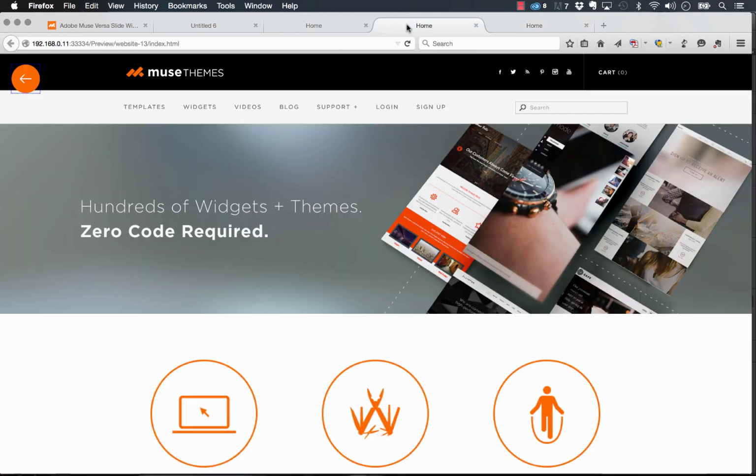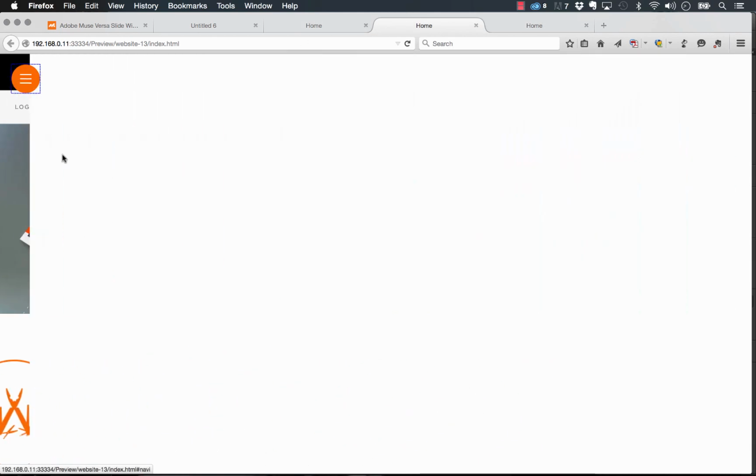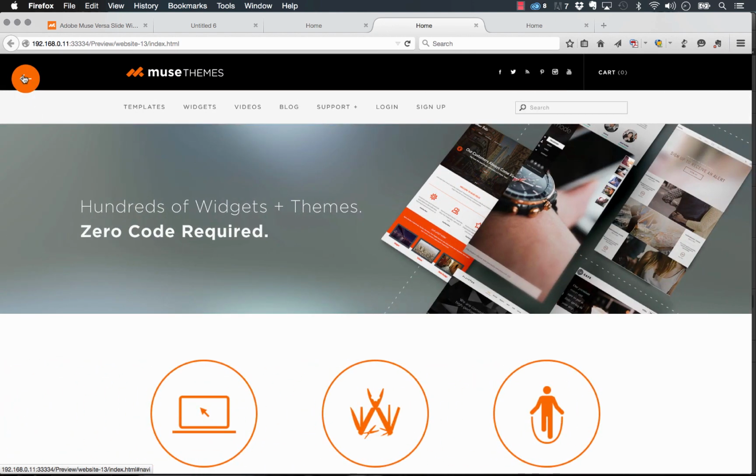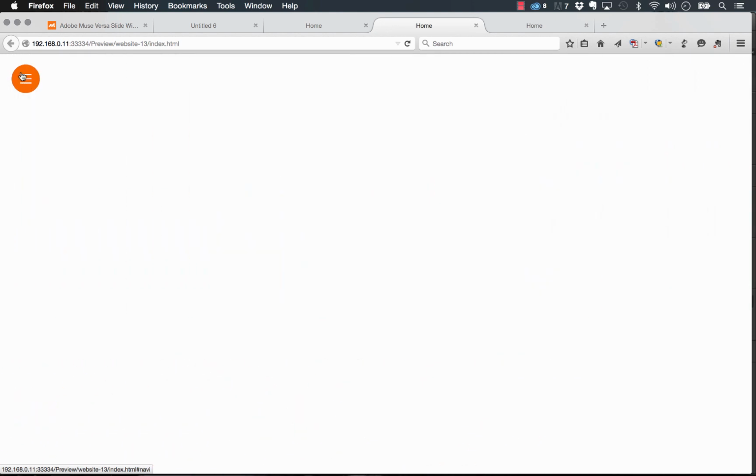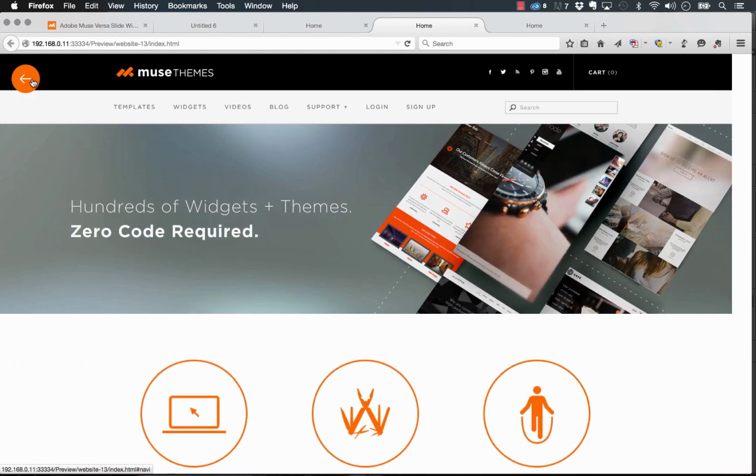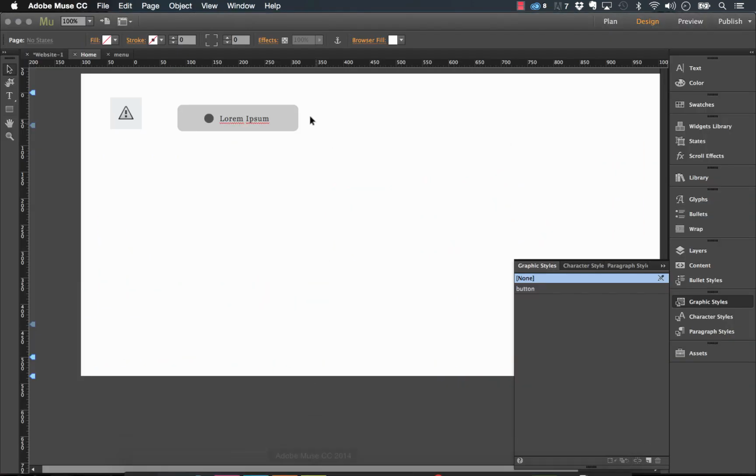So as you can see though, our default button is quite stylish. It has a kind of tasteful CSS animation on it where you have the typical hamburger icon here, and as you mouse over it, it expands a little bit. And when you click on it, it rotates to an arrow, noting that you can go back to your original page. So if you do want to use that default button, I'll just delete this custom one out.